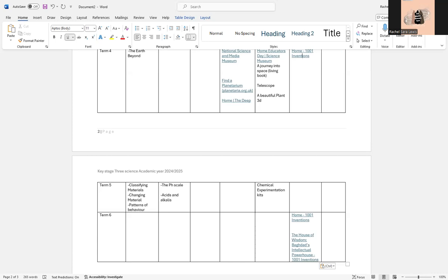So we have books that are the House of Wisdom. We have one by Jonathan Lyons. We also have lots of different ones that we can look at, but they are linked on the page, and I will put a link down there. But they have like a fun and learning session. They have resource packs that you can look at, films and videos that you can watch.